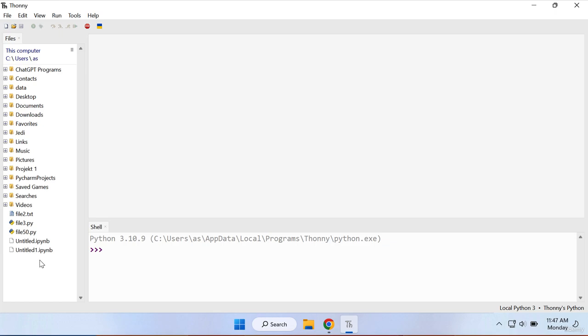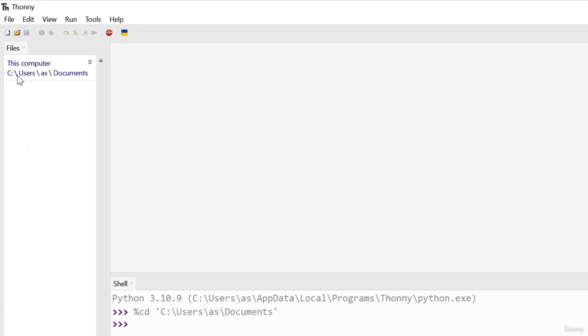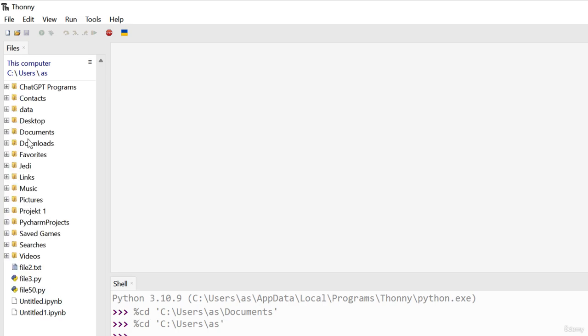Now, what I want to do is create an empty folder where I'll place all the files that I'll build throughout this course. So I suggest you do the same. I'll create that folder inside the AS folder. If you want to do it in another folder, for example under Documents, you double click over Documents like this, and that should point you to the new directory, Documents. So now we are inside the Documents folder on my computer. If you want to go back, you click one of these folders. So I'll go back to AS and create a new directory.